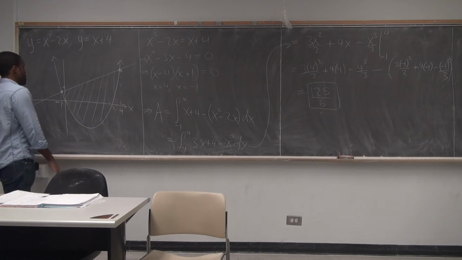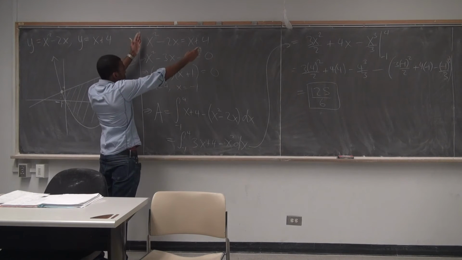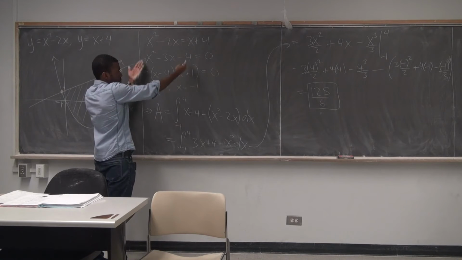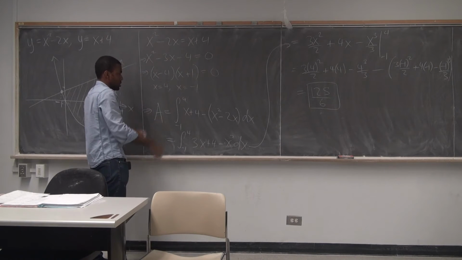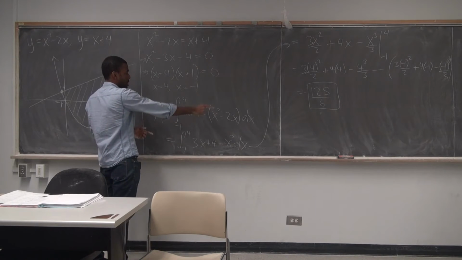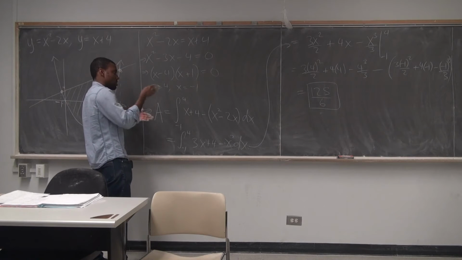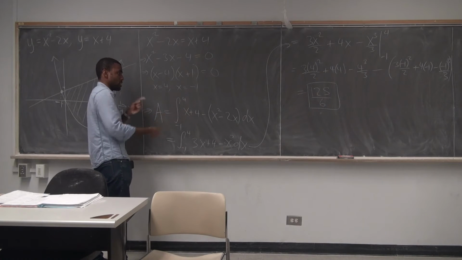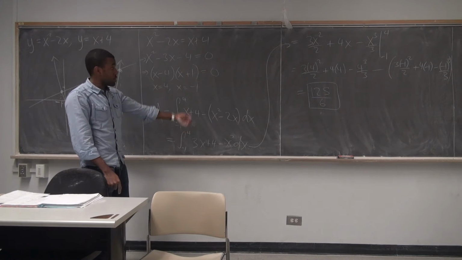Hopefully you're starting to see a pattern here. Get a picture. Find the intersection by plugging one function into the other. That's going to be algebraic factoring. It's going to be a quadratic, maybe a cubic, but usually a quadratic. Then take the integral of top minus bottom between the required limits. If you're given limits, you have to worry about whether the intersections actually cover everything, and whether top and bottom switch or anything like that. But after that, it's pretty much straightforward.